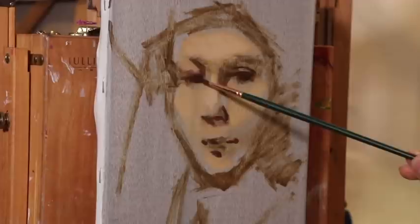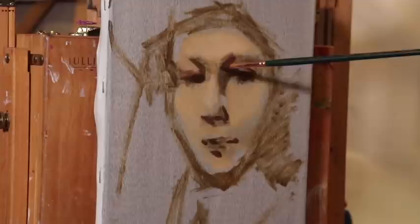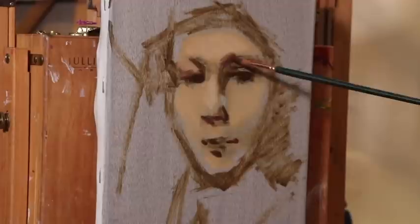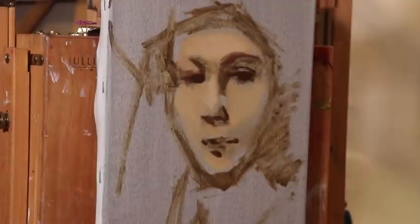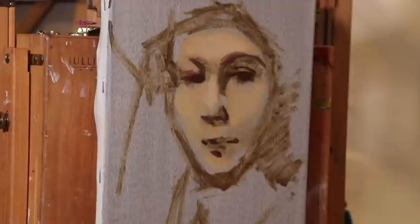After another video edit, you're seeing the accents have been placed for the eyes, the nose, and the mouth. One thing should be noted: I didn't measure anything at all, and at this point you can tell — the mouth is very far down. I'm not telling you to look at the photo reference, but in the painting you can clearly tell the mouth is a little bit far down. That's something that will be changed later on in the painting.